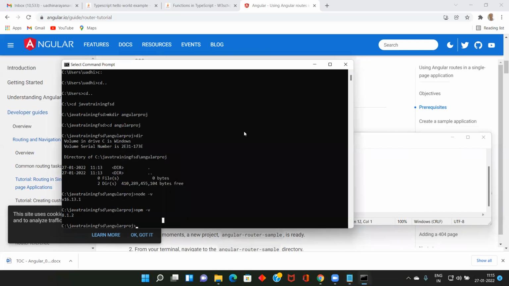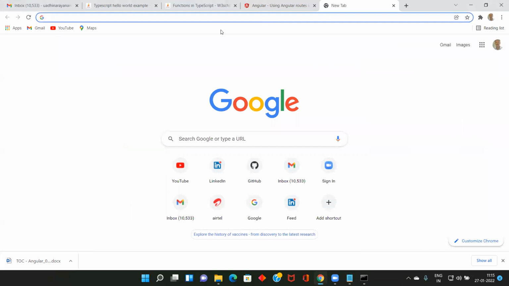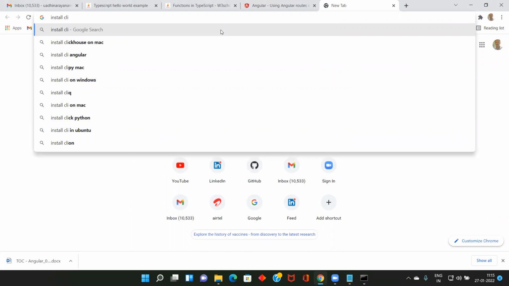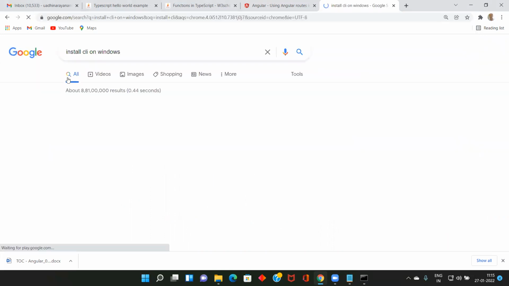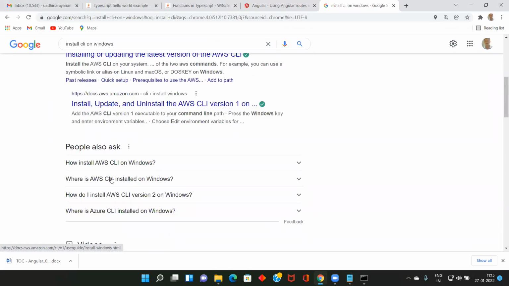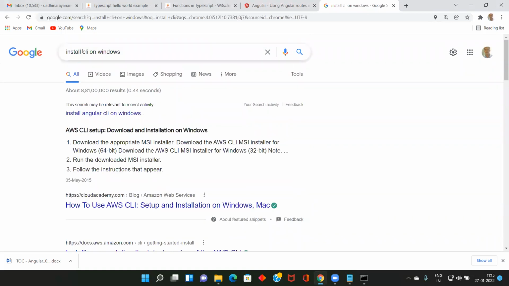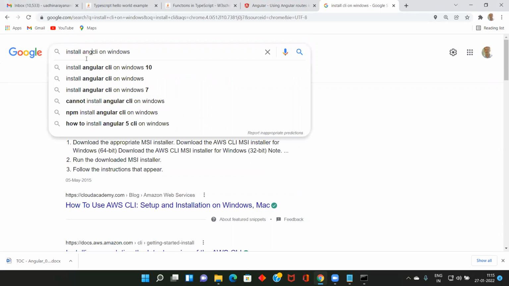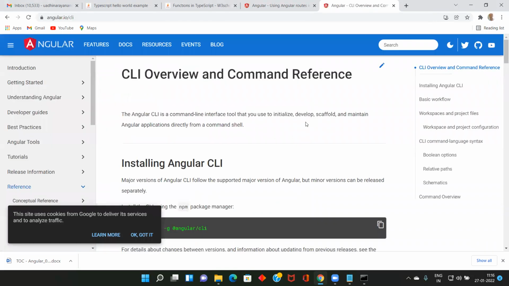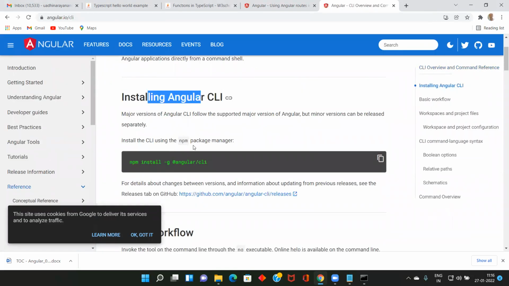If they are there, then Angular CLI: install Angular CLI on Windows. How will you install Angular CLI? This is the official Angular site.